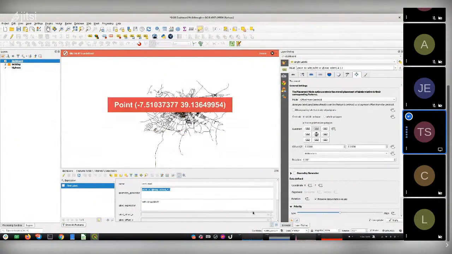If I look at this, I don't know if you know, if you click on this little mouse icon here, you can switch the display to show you the extents. So you can see 7.5 and 38.6, 39.1. That's the top left-hand corner. So that is in the correct space.